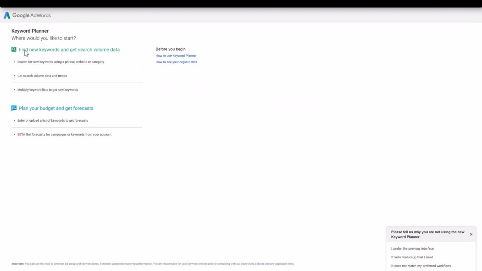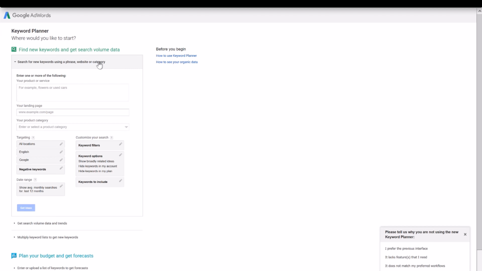And here's the interface. Find new keywords and get search volume data. Let's select search for new keywords using phrases, website, or category. Because my friend is involved in renovations, we're going to type in ceiling construction. Google actually knows the context and the industry that this is all about.